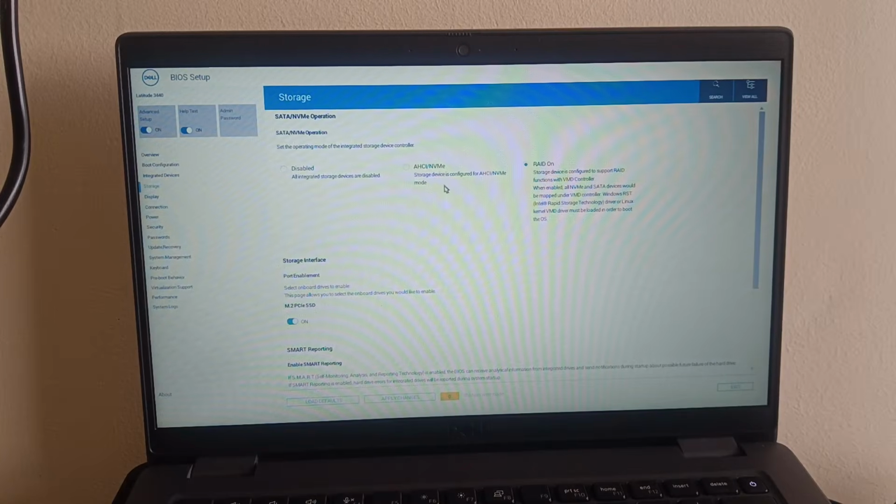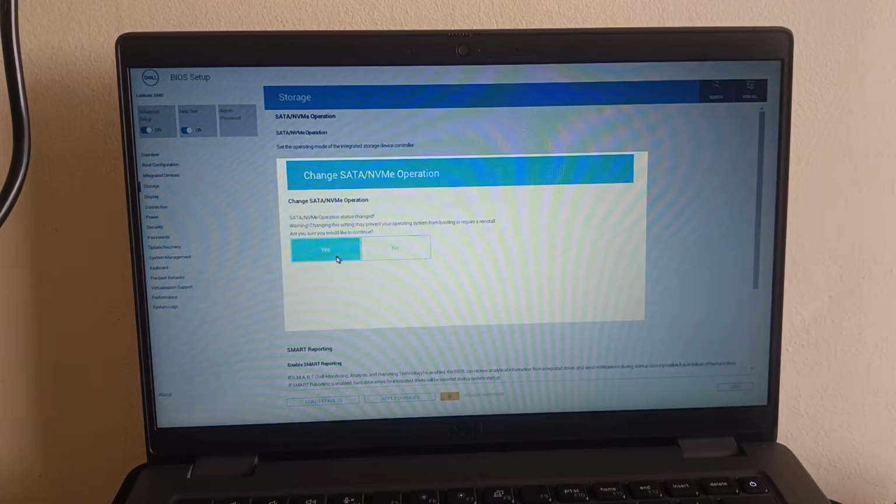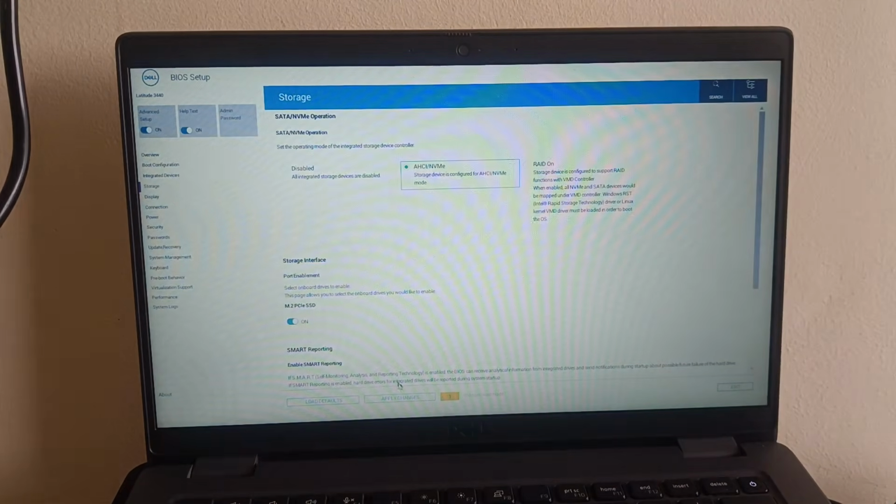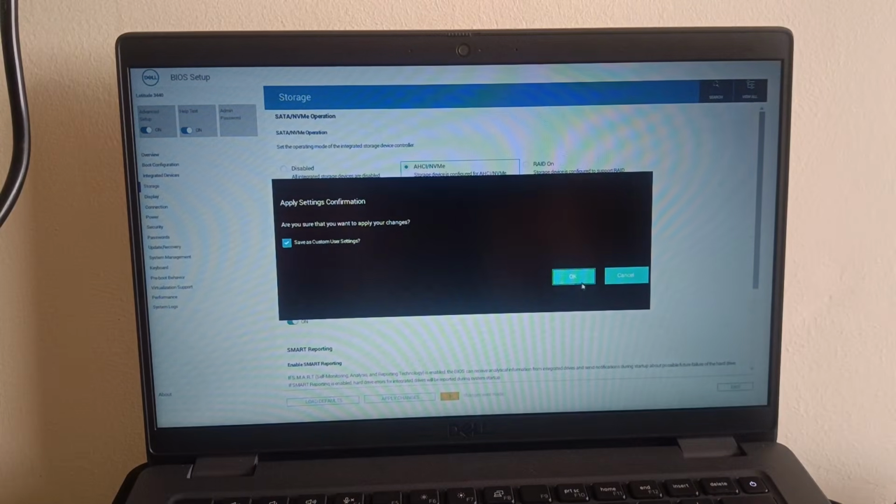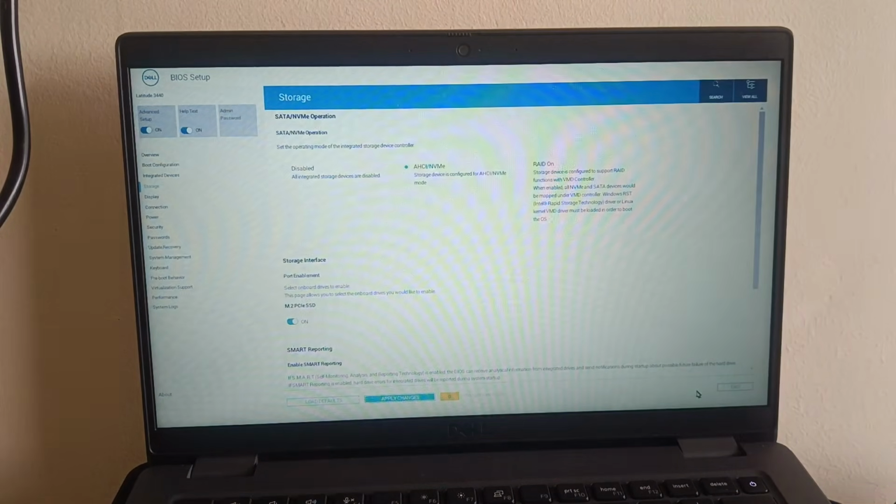If it is selected as RAID On, you can switch it to AHCI, then click Yes, then apply the changes, click Yes, and then click on Exit. Sometimes the SATA operation can fix the issue instantly. So let's see now.